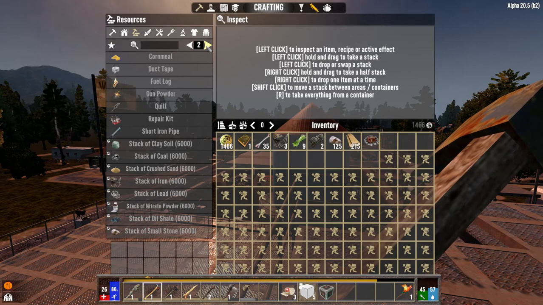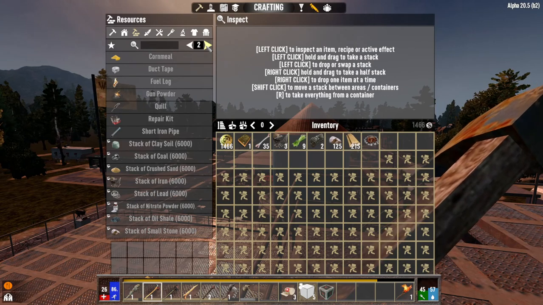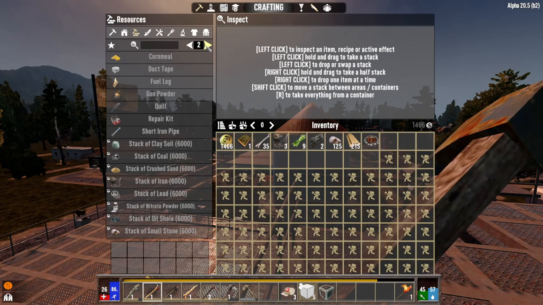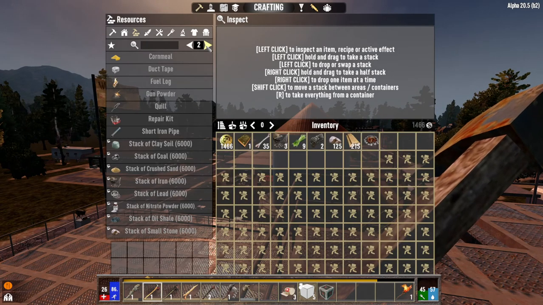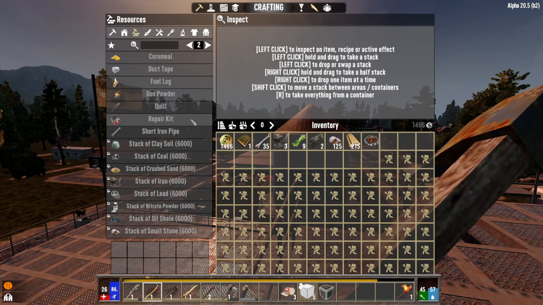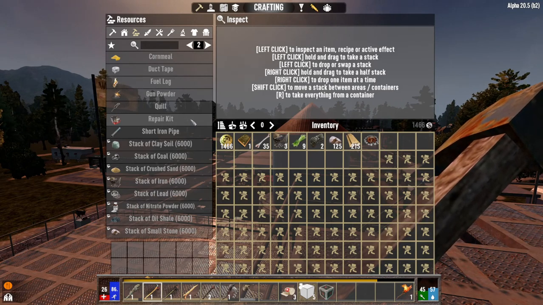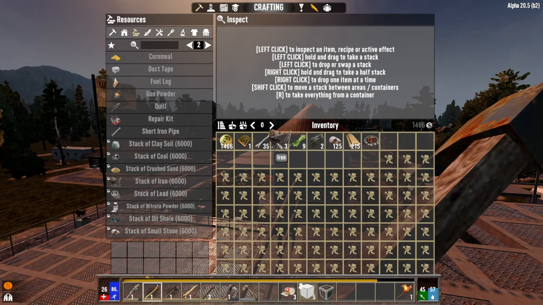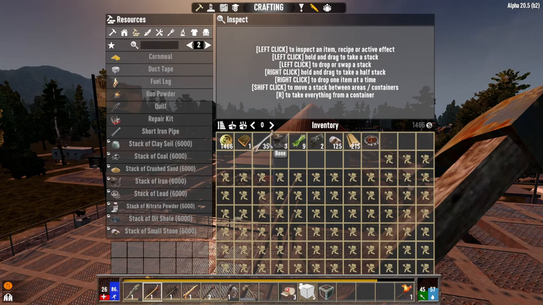That's more stuff. For resources, cornmeal, duct tape, fuel logs, which are for putting on campfires and stuff like that, makes it much longer. Now, repair kits, I believe, are for all steel kind of stuff, like a steel axe. Stuff that you can't repair with basic resources, like I repair all my scrap iron stuff because I've got iron. Repair all stone because we've got stone. Anything made out of bone, you can repair with bone, and so on.